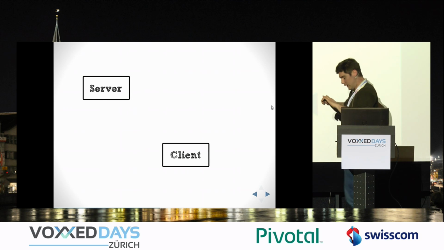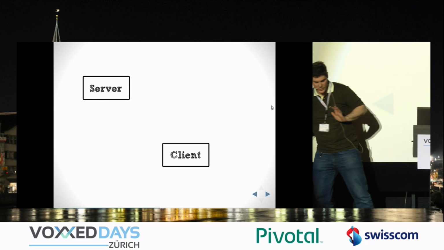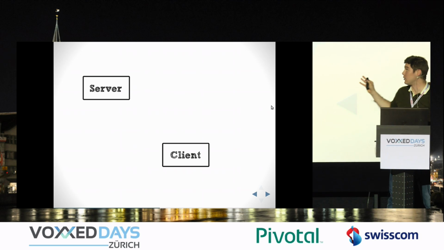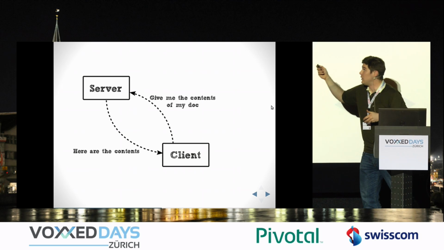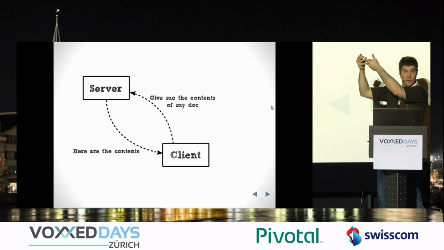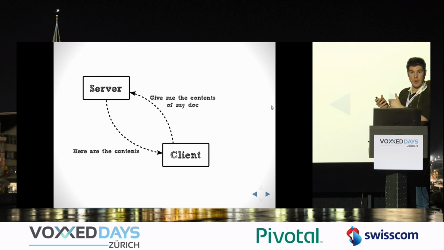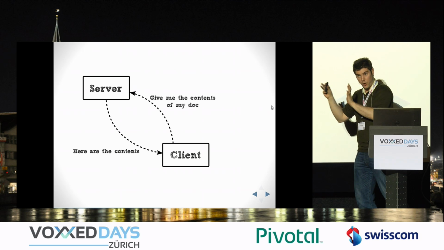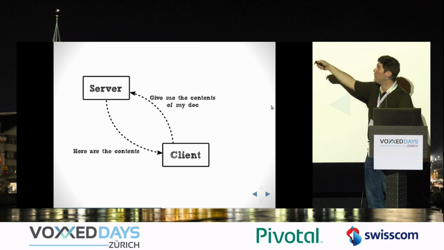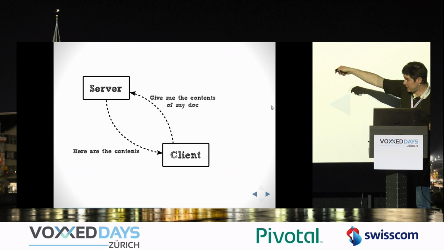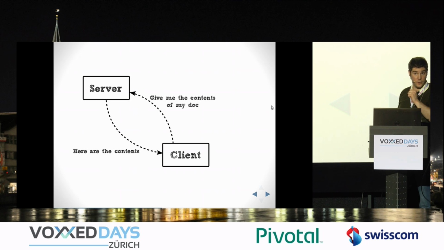So let's take a look at how this works on a concrete example. There's one of the simplest communication protocols, which is called server-client. In this protocol, a client sends a request to the server, and the server replies back. It's a very simple example of a protocol, an exchange of messages, of events. So in this example, the client, our editor, will say, give me the contents of my document. And the server will look up those contents, and then return them back in a reply.